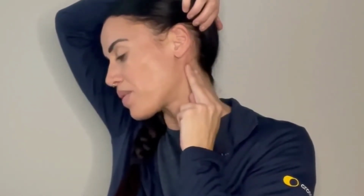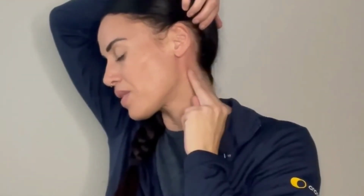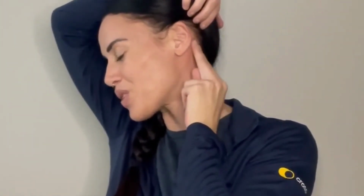You can even go up from your earlobe to your hairline.